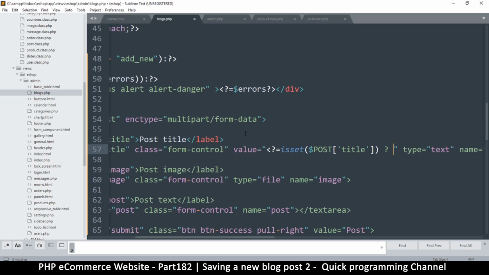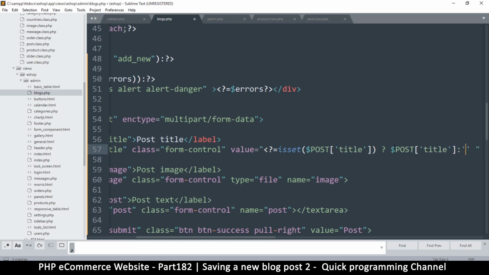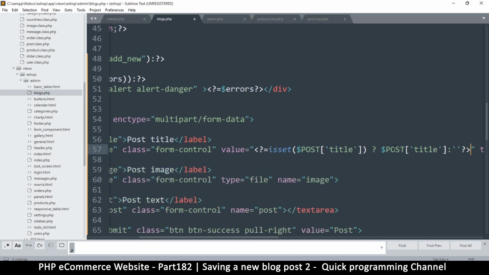But for now, let's still use this one. We'll use that one later so I can explain how it's different from the single one to the double one. Okay, so in this one, if it is set, then we're just going to echo it here. If not, we'll leave those empty like so and close the tags.